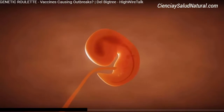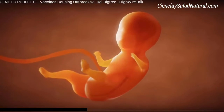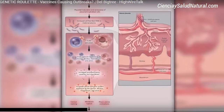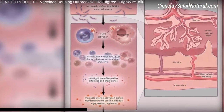What happens is, as the baby matures and is going to come to term, the placenta breaks down, because it's been used up. And fetal DNA fragments from the baby can then cross into the mother's bloodstream. When they reach levels of 0.22 nanograms per mil and above, they activate toll-like receptor 9. And they activate dendritic cells and T cells that release all of these cytokines that could cause a cytokine storm. And they activate B lymphocytes, and antibodies are made to the fetal DNA.